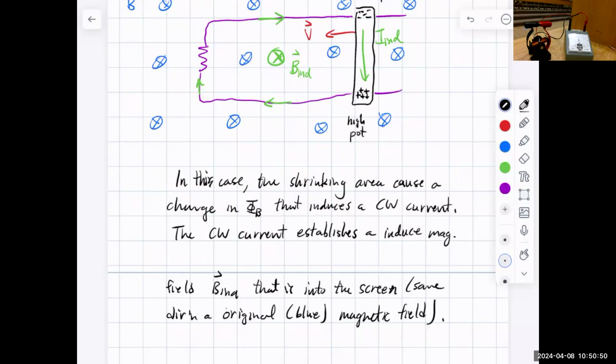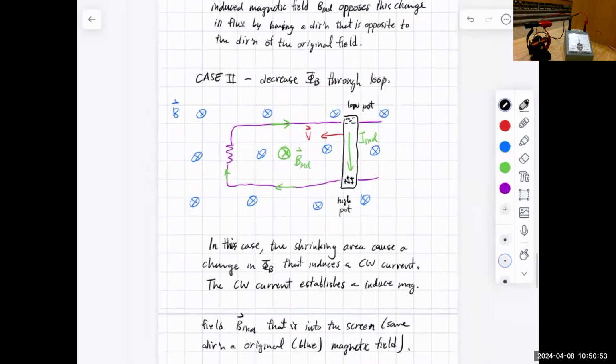So we're out of time, but let me just summarize both of these observations in one statement, and then we'll recap at the start of Wednesday's class. If I decrease the magnetic flux through this loop, the induced magnetic field acts to try to oppose that change. So it wants to maintain the original magnetic flux that it had. So if we're decreasing the flux through this loop, the induced magnetic field is in a direction to try to bring that magnetic flux back to where it was. It's in the same direction as the original field.